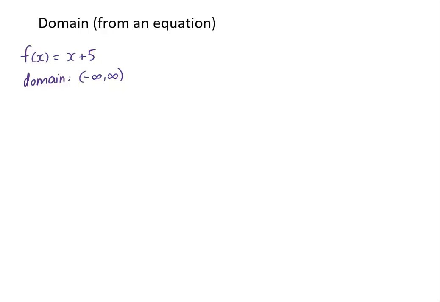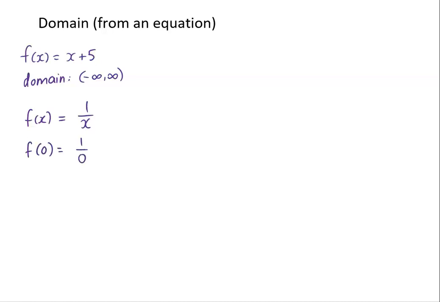But there are some functions where we can't enter some values. Consider what we know about division. Is there a possible value that we're not allowed to divide by? We know that if we divide by 0, we'll have an undefined solution. So let's consider the function f of x equals 1 over x. If I tried to substitute in x equals 0, we would have f of 0 equals 1 divided by 0, which we know we can't do. There's no solution for that. Another way to think of it is if we try to divide by 0, we break maths.